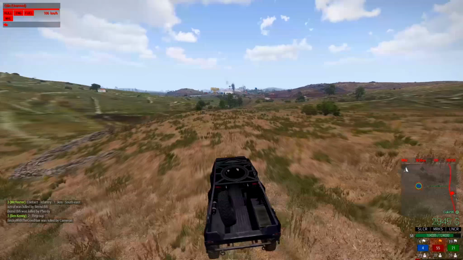This is highlights from a single round of King of the Hill Infantry Only. I'm playing on CodeFourGaming US 4 number server. On my way into the area of operations at the start of the round here. I've got a Quelling, trying to keep the speed up, trying to get into the AO as quickly as possible.